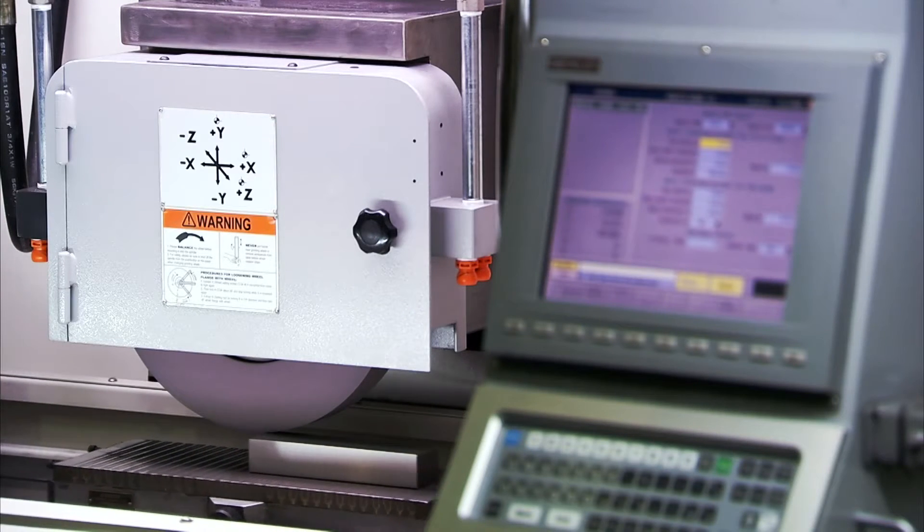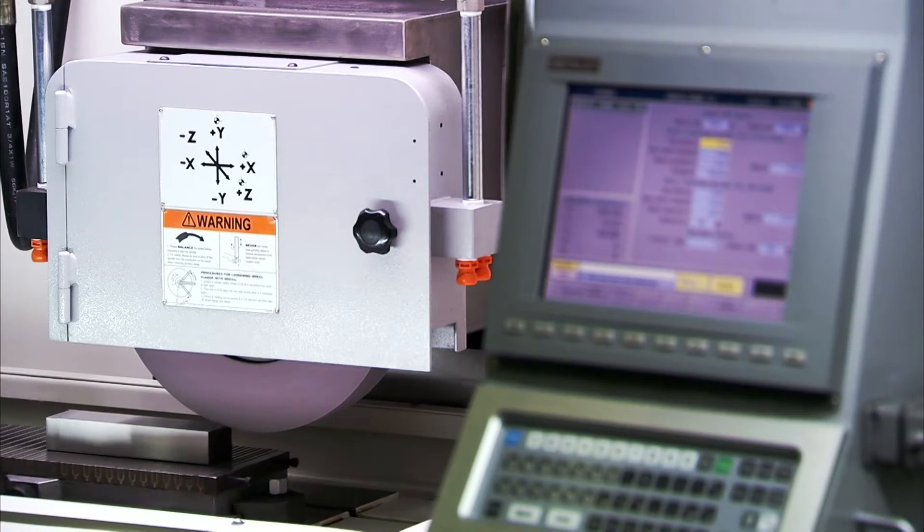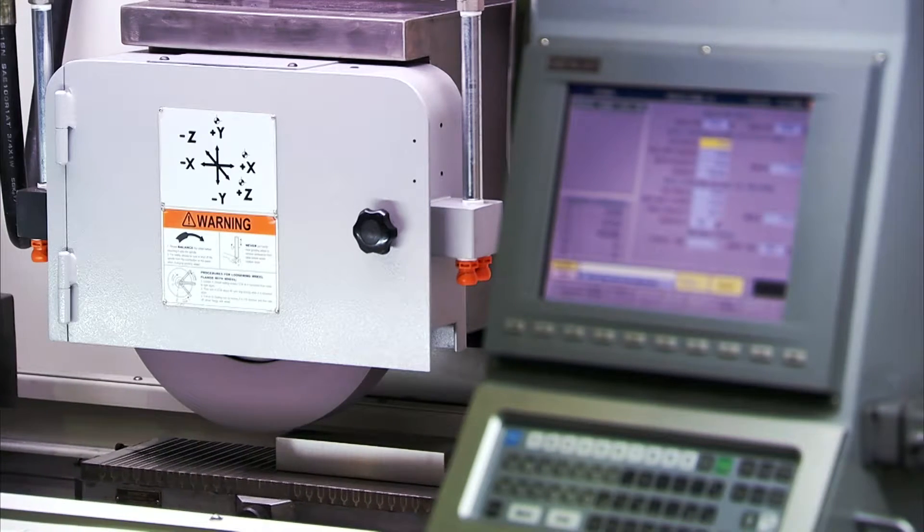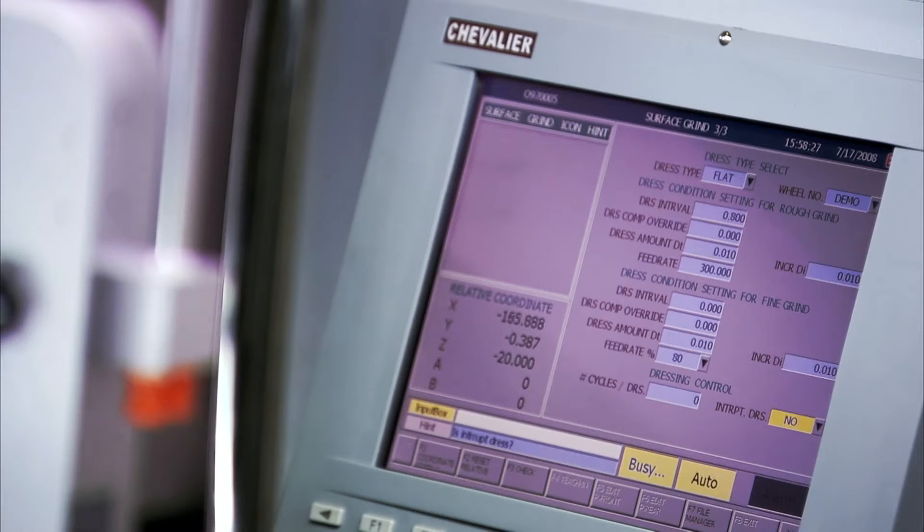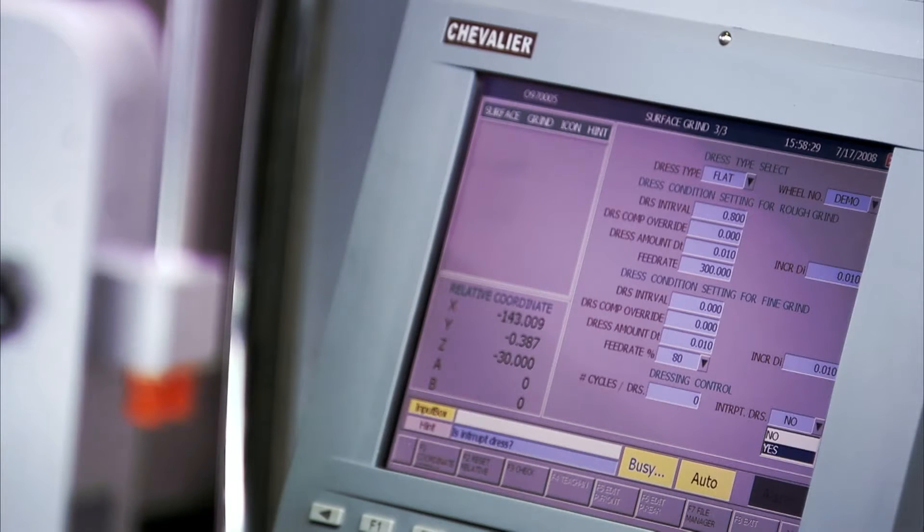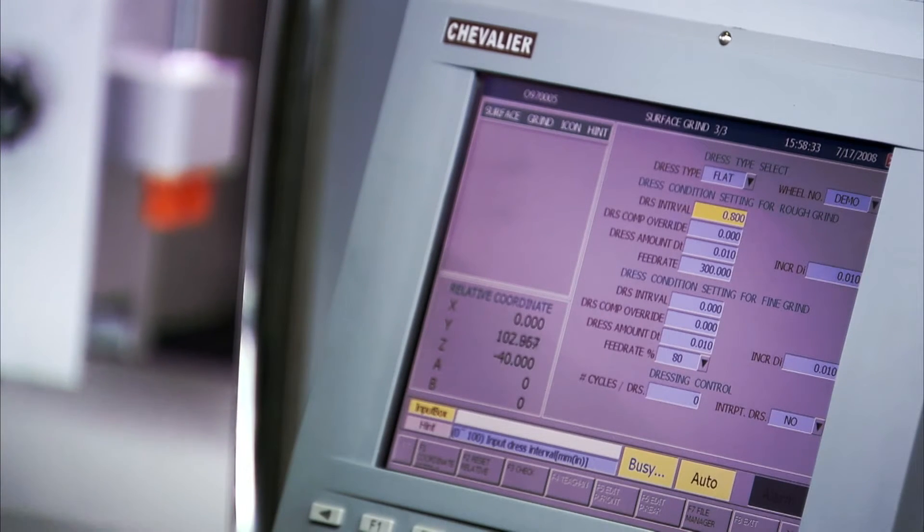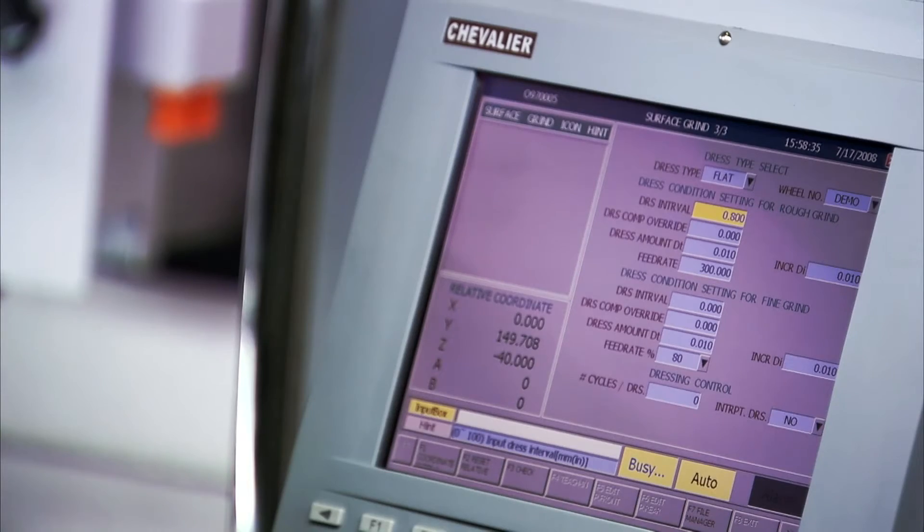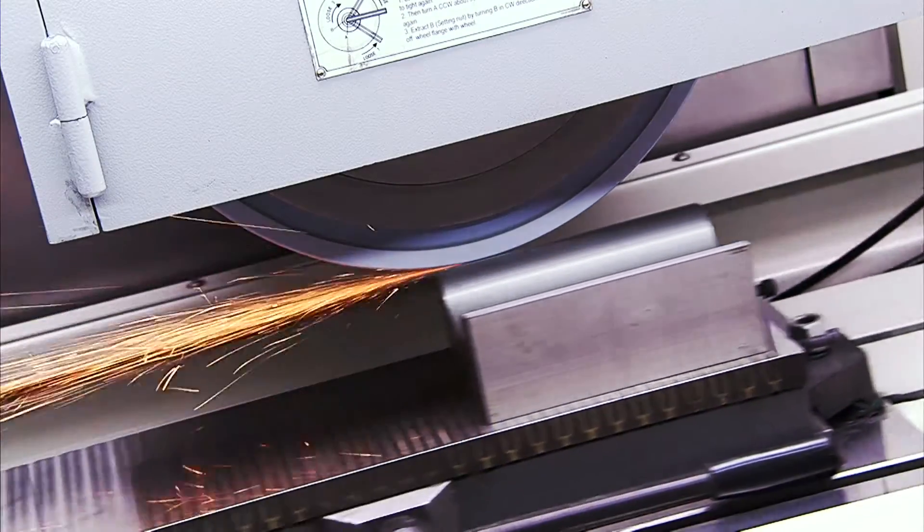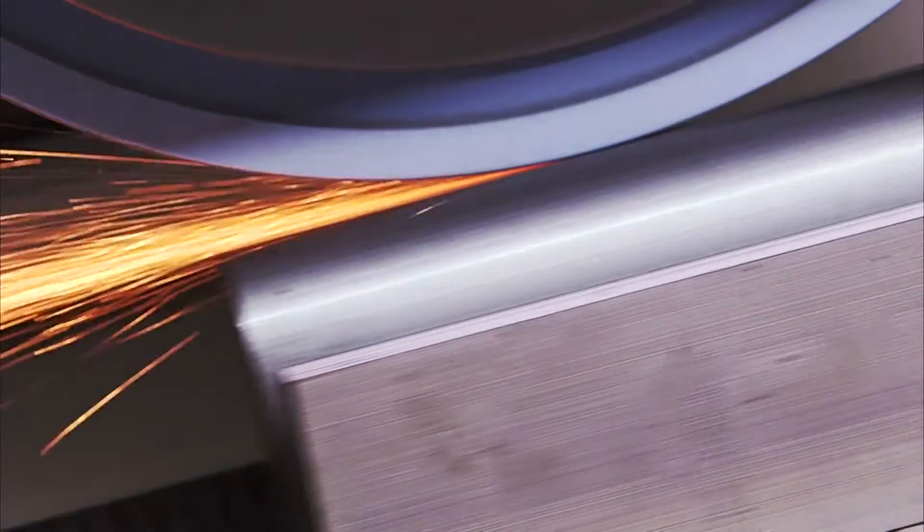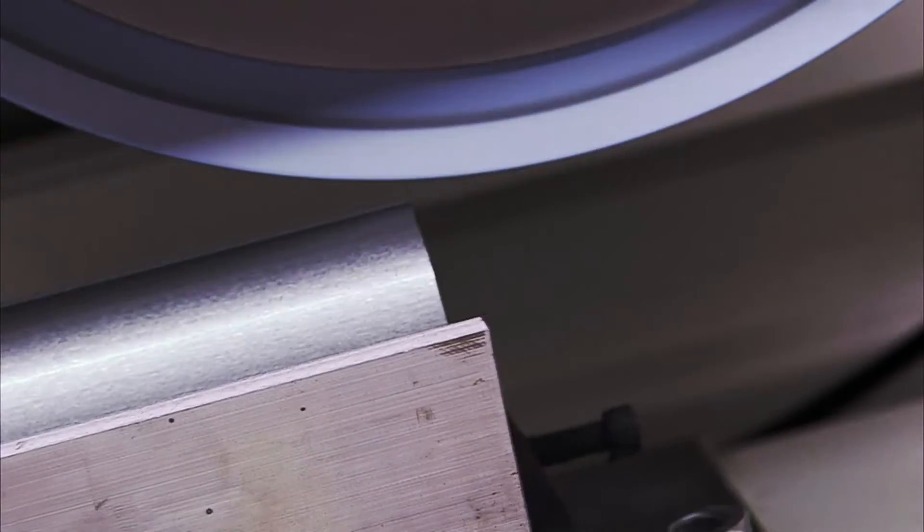One of the very special features of the smart series is the dress interrupt function. Just press interrupt, enter yes and the wheel is dressed with auto compensation then get straight back to work without the need to restart work from the beginning each time. This is a key feature that ensures uninterrupted grinding and increased output without the need for lengthy cycle interruptions for wheel dressing.